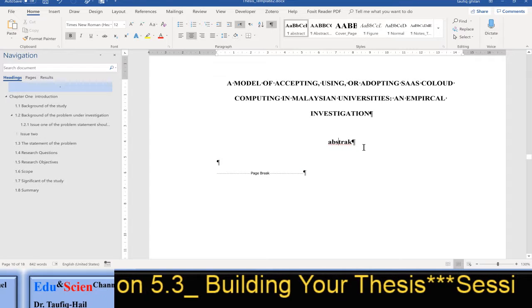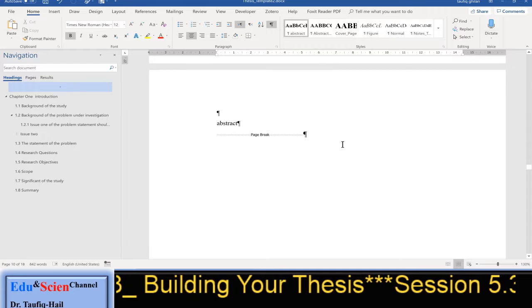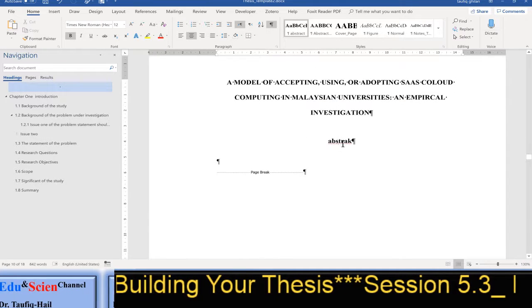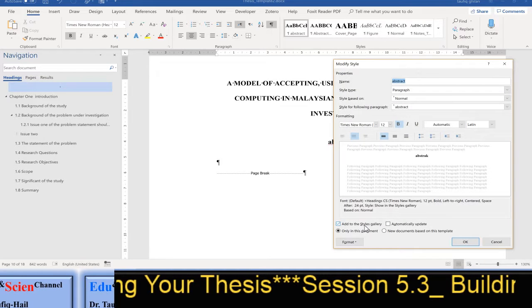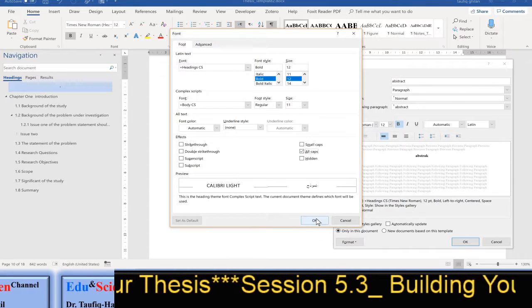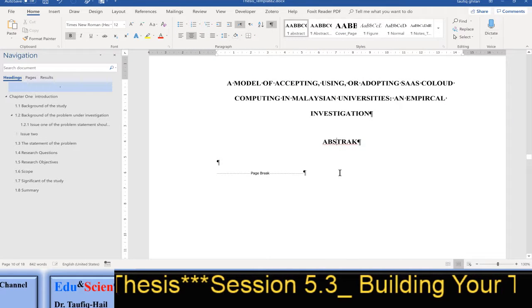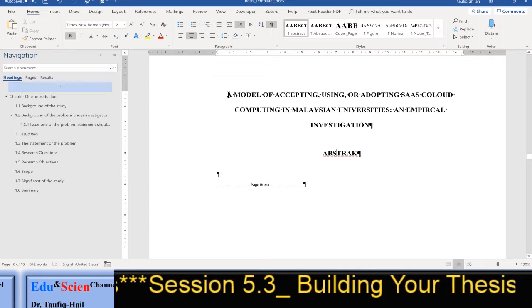We have the same thing for the other language, which is Malay, and it should be capitalized here. So we'll just go modify and go to font and select the all caps checkbox, and then click OK. Now we'll copy this one.